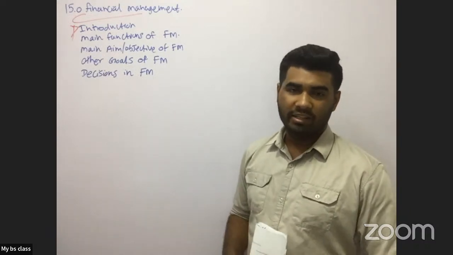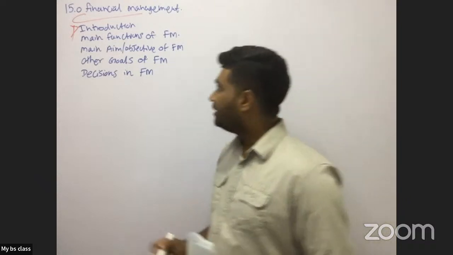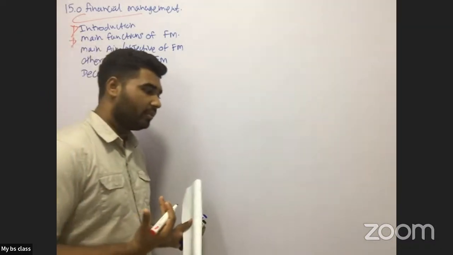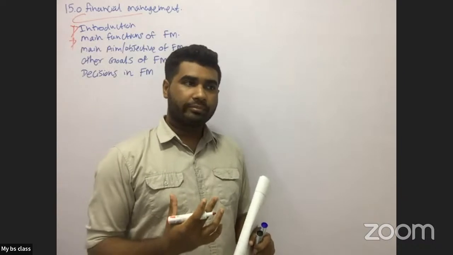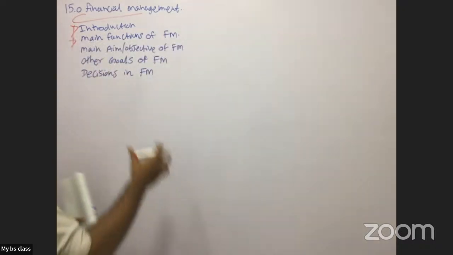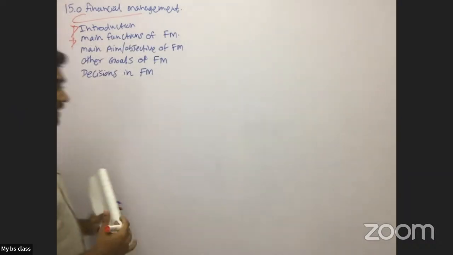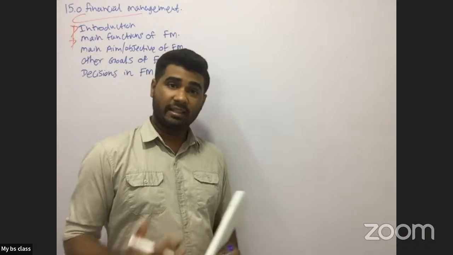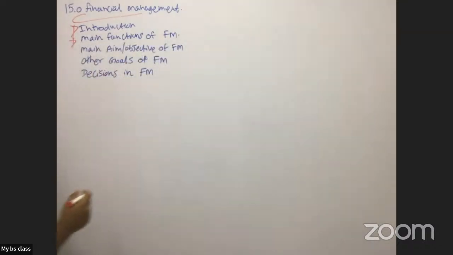Now, functional area, I'll be giving a quick intro about that. And also the main functions of financial management. If you do remember, for operations management and marketing, there are functions that we discussed. So likewise, what sort of activities and what sort of things that we discuss come under financial management.